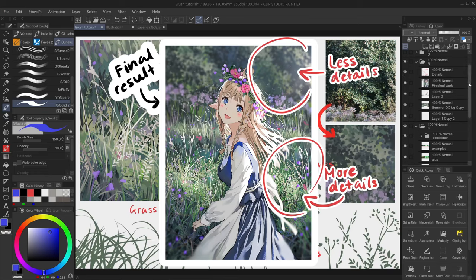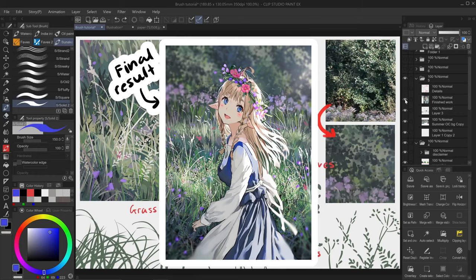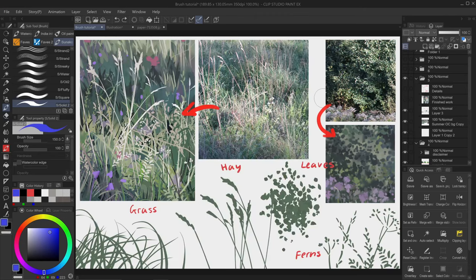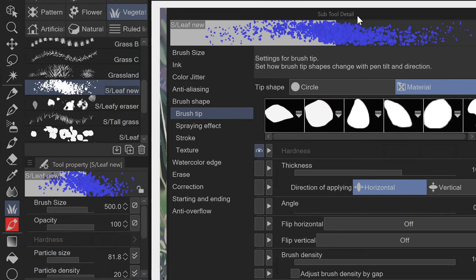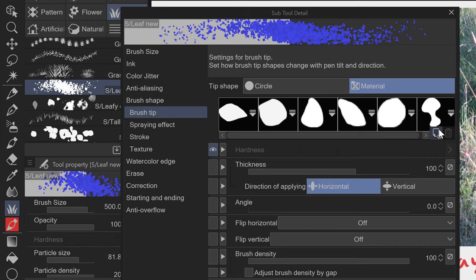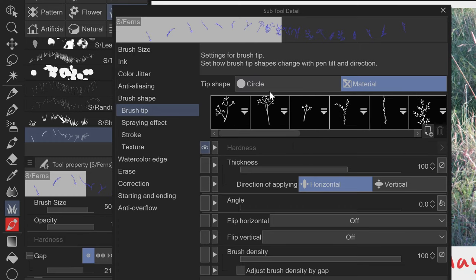Then next, I have a couple of technical tips for these kind of brushes as well. Things that I run into myself. Nature is very random, so always add at least a couple of different brush tip shapes so that the result doesn't become super repetitive, unless you're going for a specific simplistic look, of course. This leaf scatter brush, for example, has 6 different leaf shapes. This fern brush has God knows how many different simple ferns. You can also change which way they get repeated here in the stroke settings. I usually pick the random option for brushes like this.